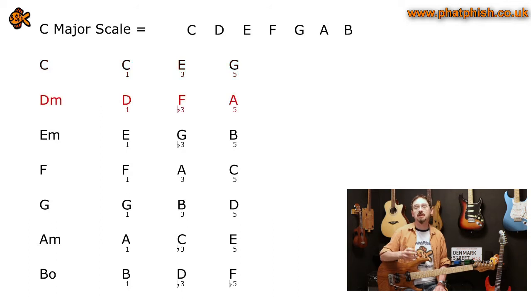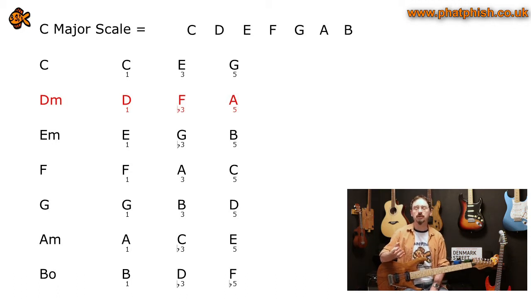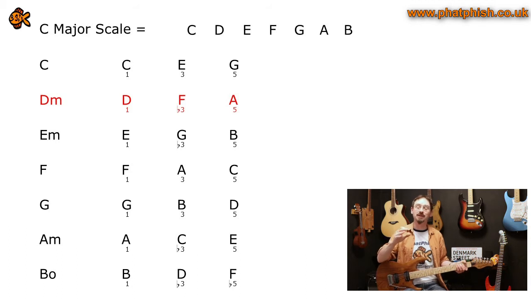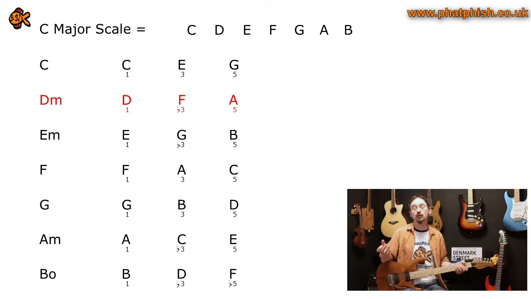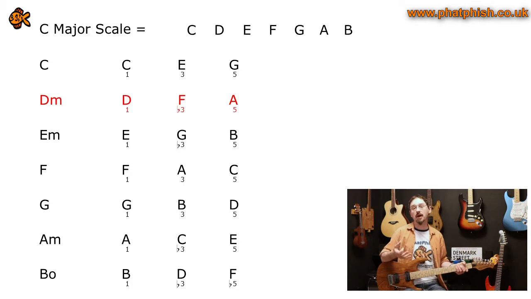On the second degree we've got D — taking alternate notes from C major starting on D, we add D, F, and A, giving us a D minor triad. It's a minor triad rather than major because in the key of D major you'd have an F sharp rather than F natural. To get notes diatonic to the key we're harmonising, we sometimes need to raise or lower notes by a semitone. In this case we lower the F sharp to give us F natural, resulting in a formula of one flat-three five rather than one three five.